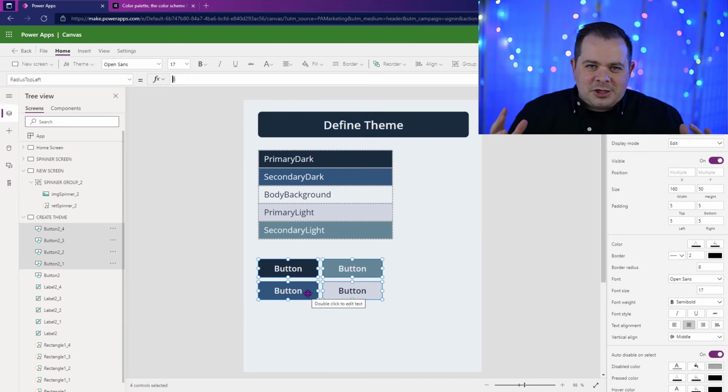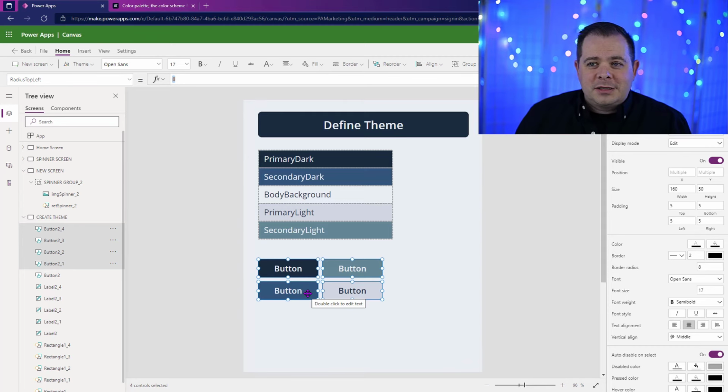radius. This is the magic of doing your own custom theme, having your own global variables, and using those global variables, setting them up from the get-go at the beginning of your application. You have your own application template. You use that every time you create a new application. You set up these variables, you use them, you have these controls that use these variables. And then if you want to change, for example, what I'm about to do is change the border radius, you have it all set up right.